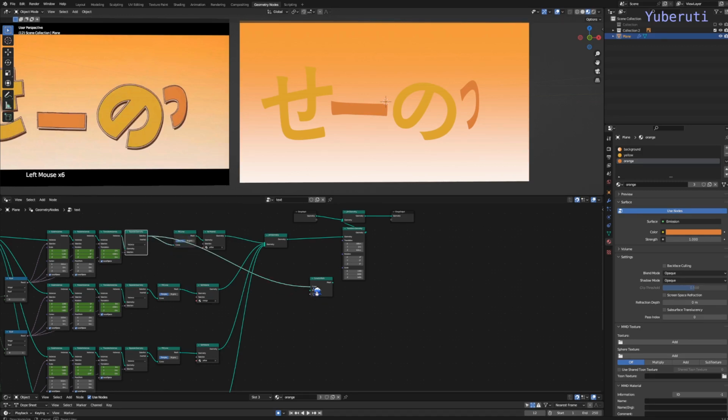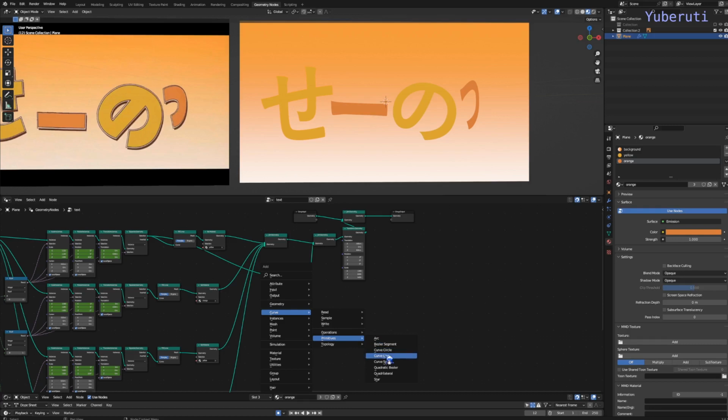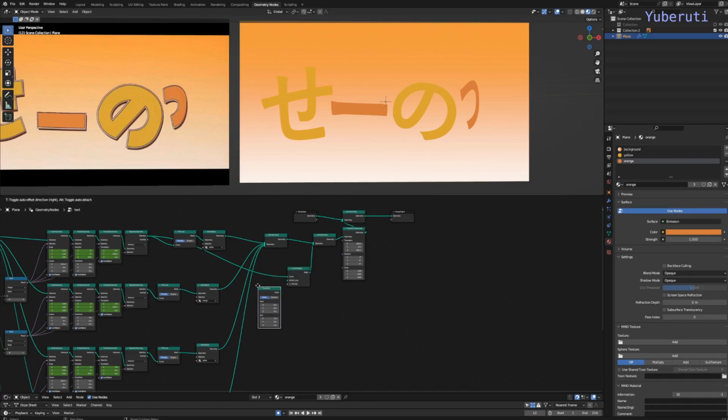I'm going to use this as the curve, and we're going to join it here so we can see what it looks like. And as a profile of the curve, we're going to use a curved circle.